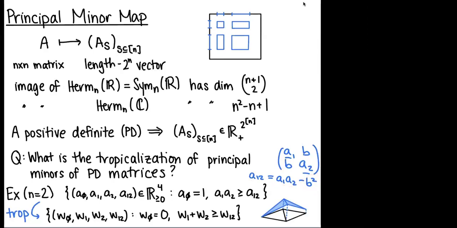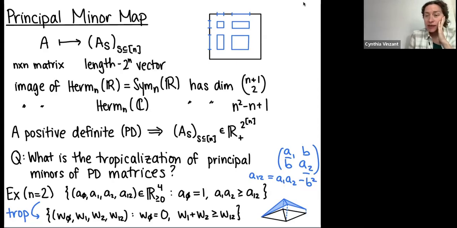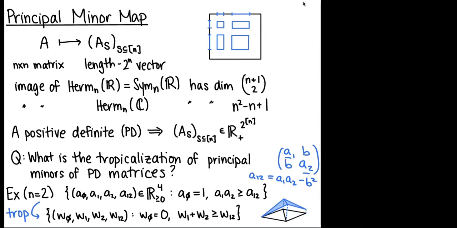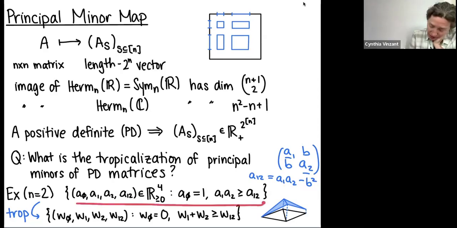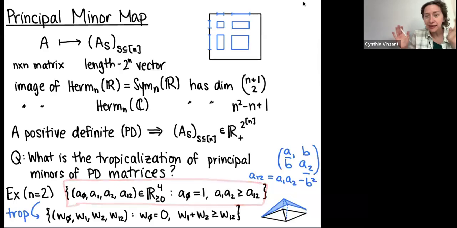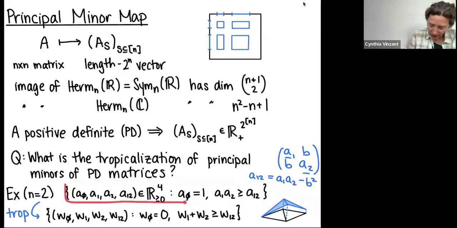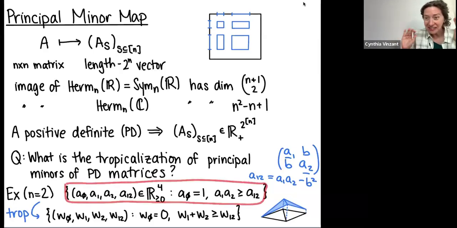Can I ask real quick? I think you may have said this, but it went by me. The map that we're looking at, A goes to the tuple of minors. Am I meant to think of that as sort of the analog of the amoeba map that you were showing us on the first slide? Or, so this is going to be the semi-algebraic set that we then tropicalize. Okay. So this is the image, and there's no tropicalization that has happened when I write this down.